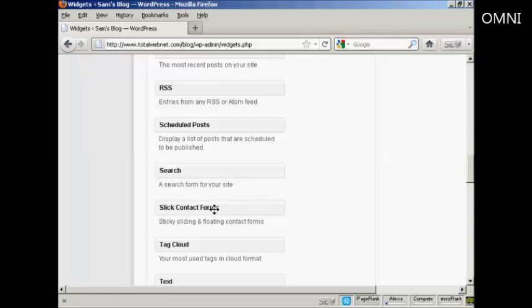What Slick Contact Forms does is it adds a floating contact form, which means that it's not actually included in a sidebar, even though you have to actually include the contact form in a sidebar. You'll see what I mean in a minute. That doesn't make a lot of sense, but you'll see what I mean.